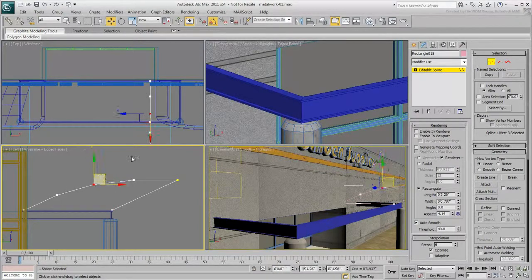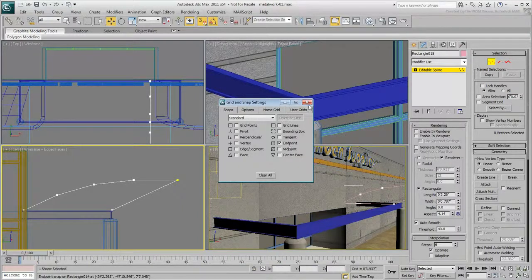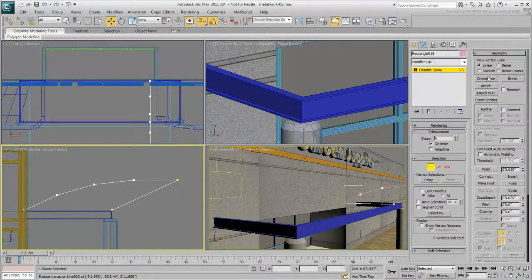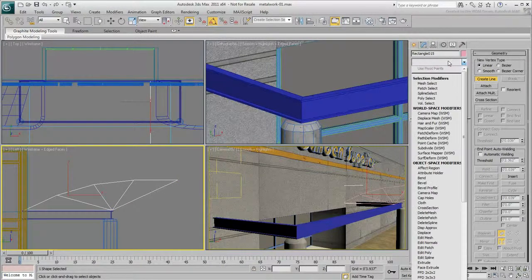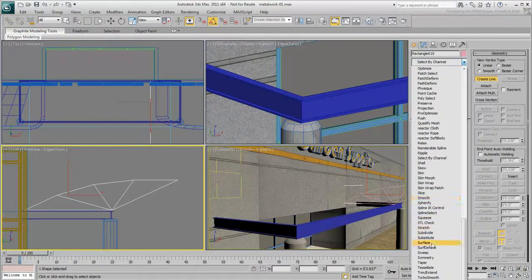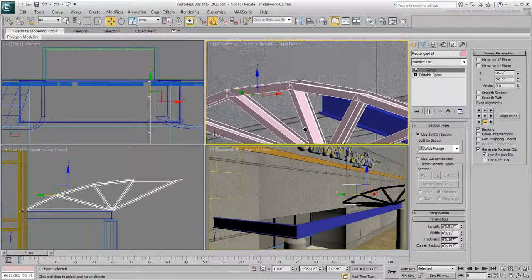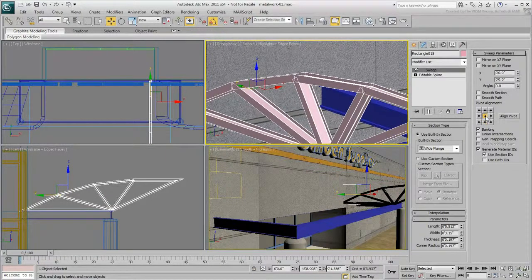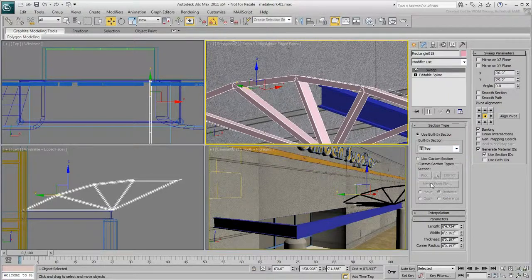Make sure you are still in the modify panel at a vertex subobject level. Using 3D Snap in endpoint mode, create three separate lines that extend from the vertex over the pillar to the three vertices along the top curve. Exit Snap mode and subobject mode when done, and apply a sweep modifier. It picks up the last cross-section and alignment you used, so you need to change that. Set the alignment to center and the cross-section to T. Set the angle to minus 90.